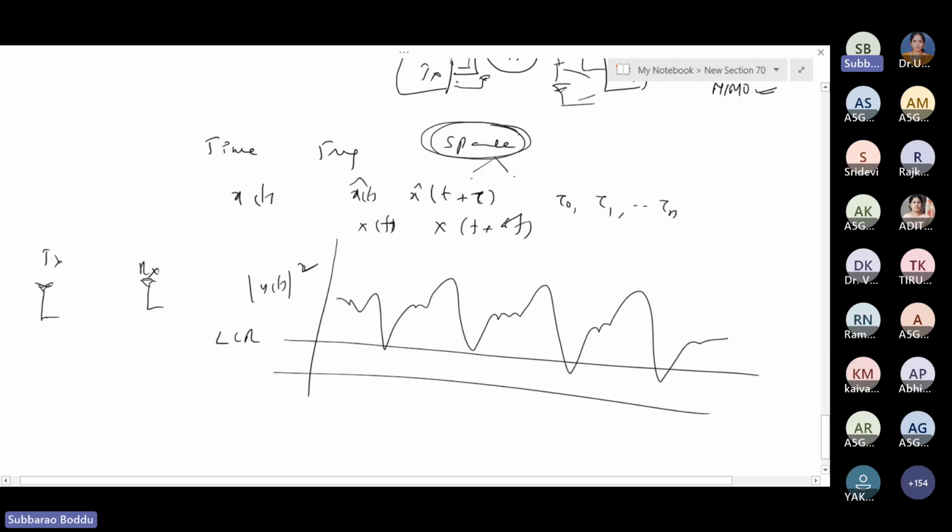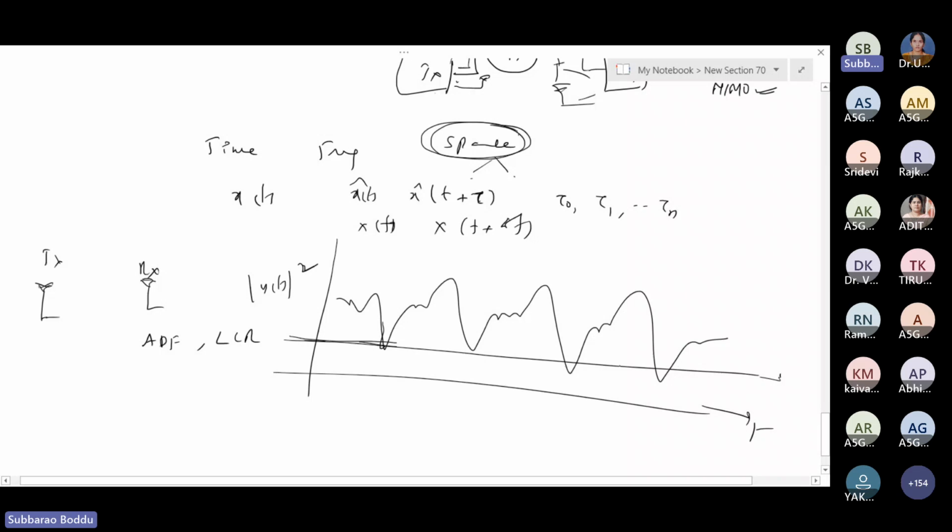Note down this y-axis is the time. My received signal is varying like this with respect to time. I'm saying the envelope squared follows the exponential distribution. If sometimes it is going, this is what the level crossing rate, and there is another parameter to define, which is the average fade duration. Average duration of fade and level crossing rate are the parameters to define when the signal goes above the threshold or below the threshold.